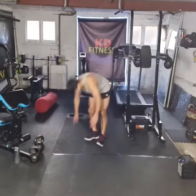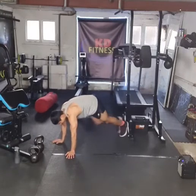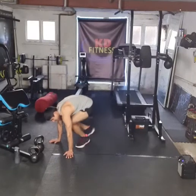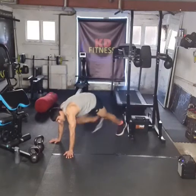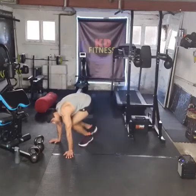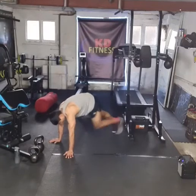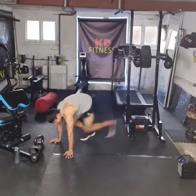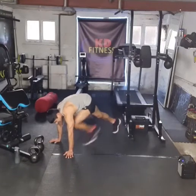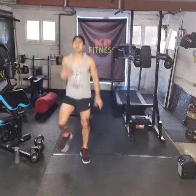Down in that plank now. Okay, we're going to run the feet in and back, in and out. That's it, come on. Shoulders over the hands. That's it, change your legs each time. Keep going. 3, 2, 1, and up. Light on the toes.